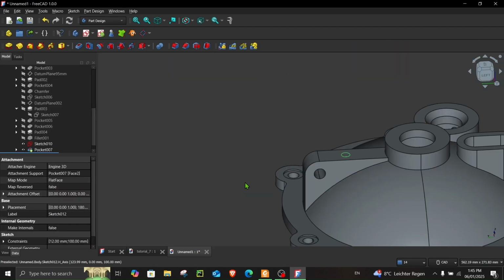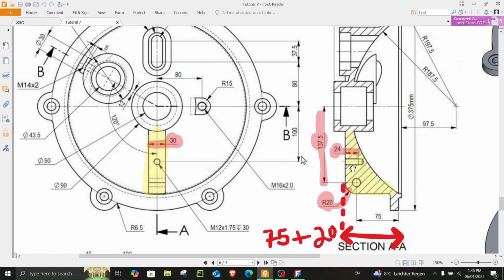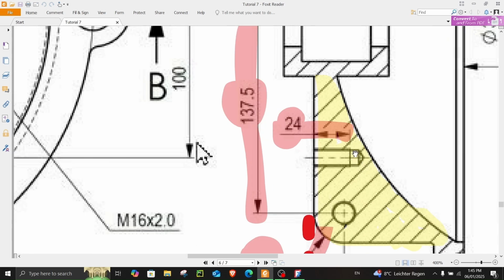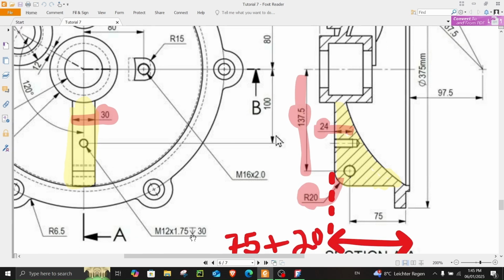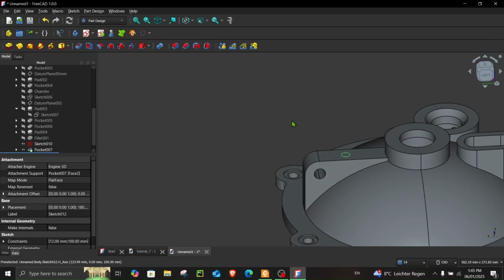Let's close this. Now before I proceed, I just want to mention that we can see this does not have a flat end. This has a tapered end, and it has a depth of 24 until here, and all the way through it's 30. So let's do that.